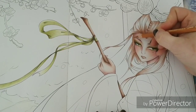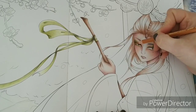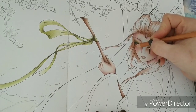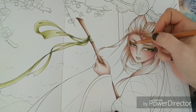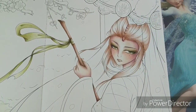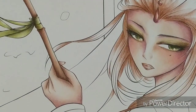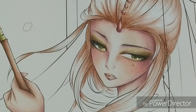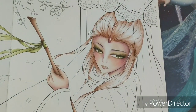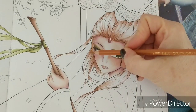So it's a color and chat, not a watch-me-color or anything like that. It will be just me coloring in. I think I'm going to lay it a bit here. I'm going to try and zoom in a bit, although maybe it's not necessary. I'm going to do it like this so that you have a better view.